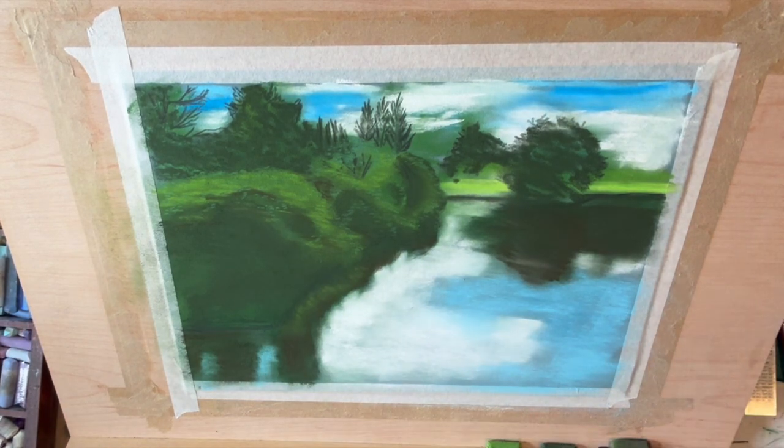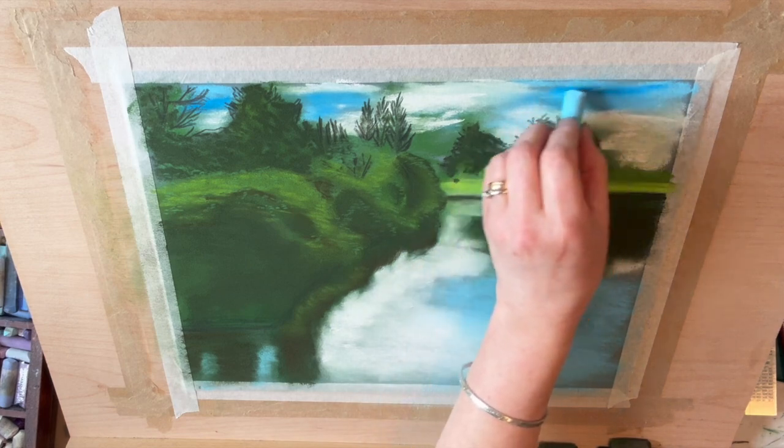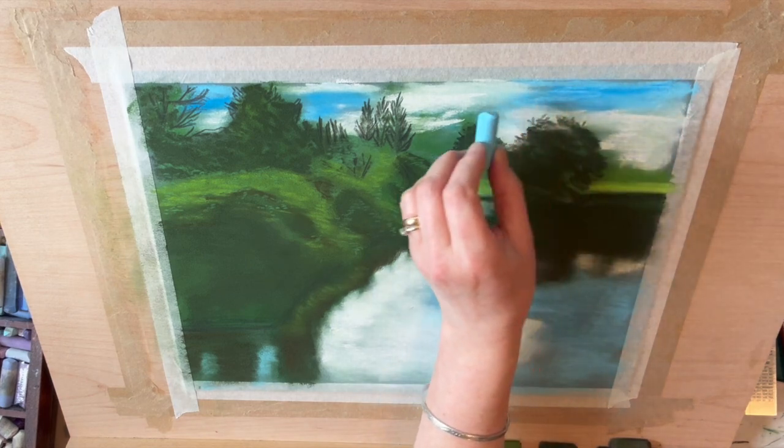Here, we've put some detail in now. They're just a few loose tree ideas and where the bushes are going to be, and I've built up a little bit more, a bit on the sky, a bit with the clouds.